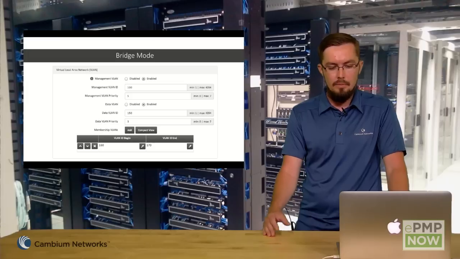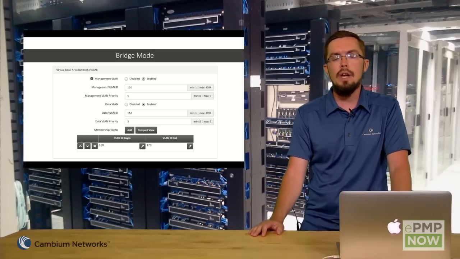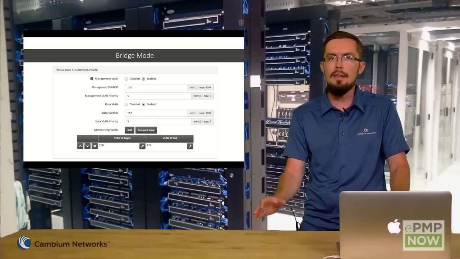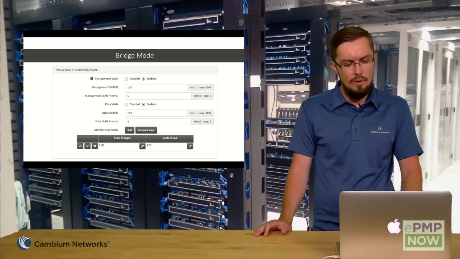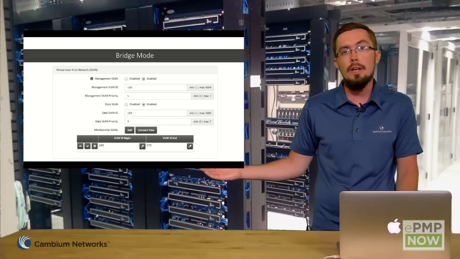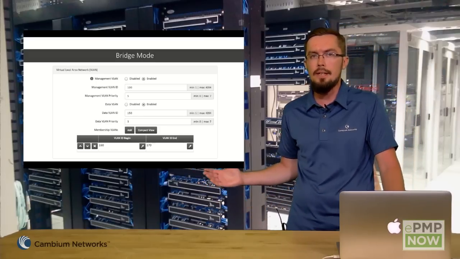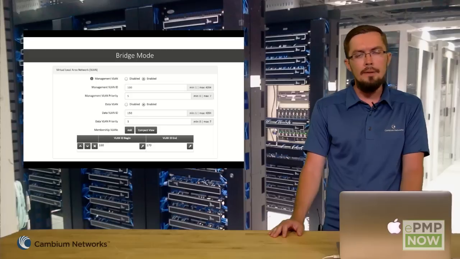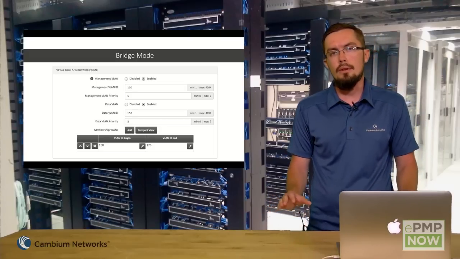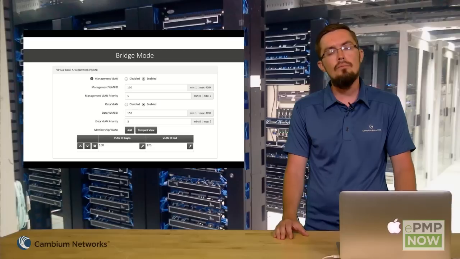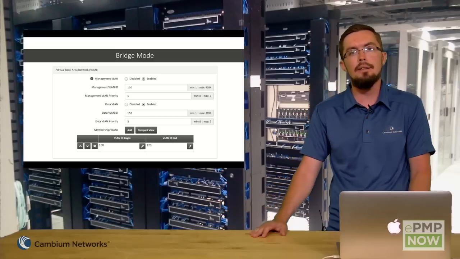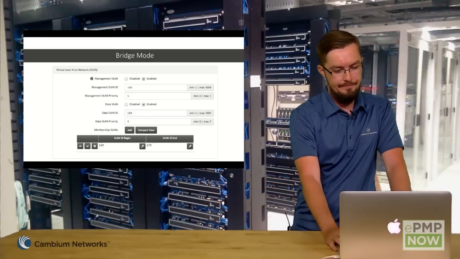Membership VLANs on the bottom. It is a range, so you can set up a range of the membership VLANs. So again, it is like a trunk VLAN. So you can set up a range. In my example, you can see I have the range from 160 to 170 VLAN, so it is 10 different VLANs that will be passed through this subscriber model down to the end customer equipment.